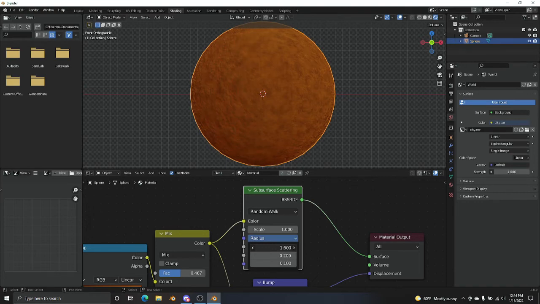Keep it at something low so it's not too highly bumpy but not too blurry either. So keep it at around 1.6 is good, and do something at a similar number for the other ones. Doesn't have to be exactly perfect, but something like this is good.